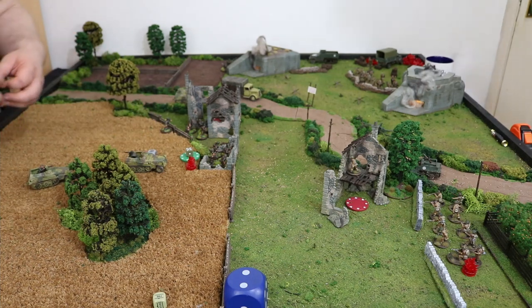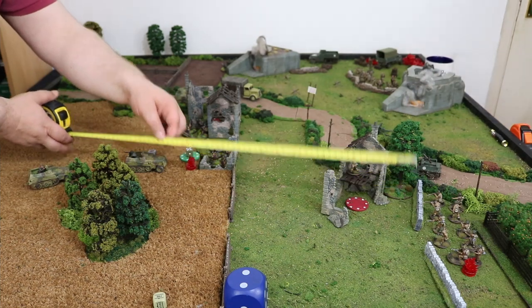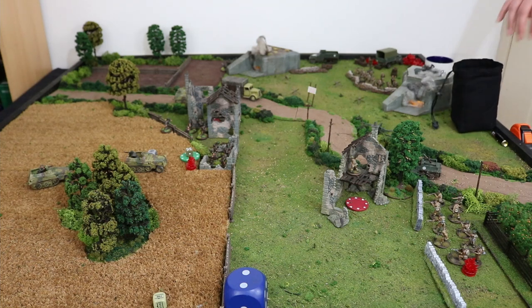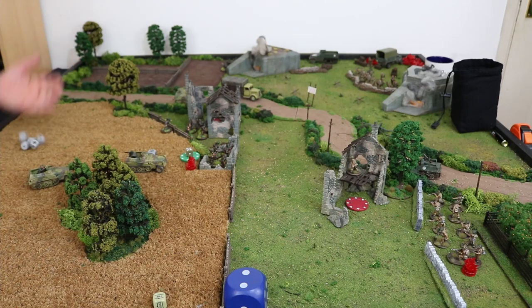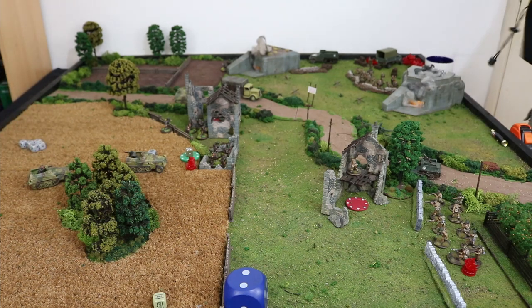I'll advance. I'm presumably not within 18. No, I'm not, but you are within maximum range. So we've got 5 shots of those guys. What are we looking at here? Sevens. You've got hard cover, long range and move. I'm not going to go down. It doesn't make any difference if you do, because it just adds an extra 2 to the modifier.